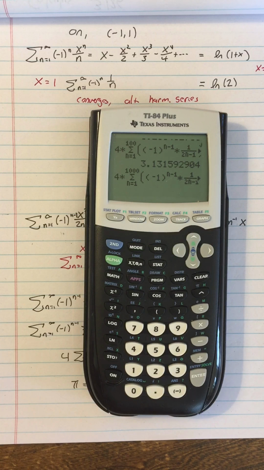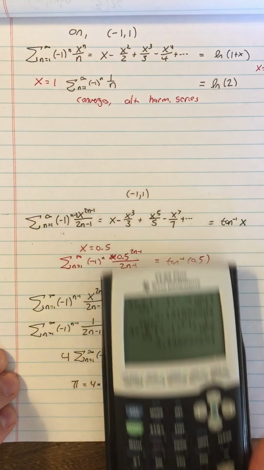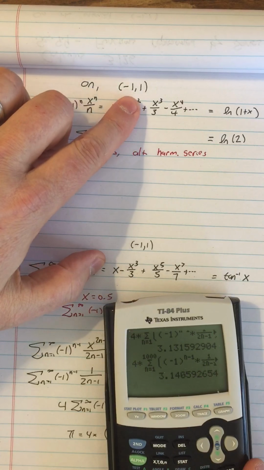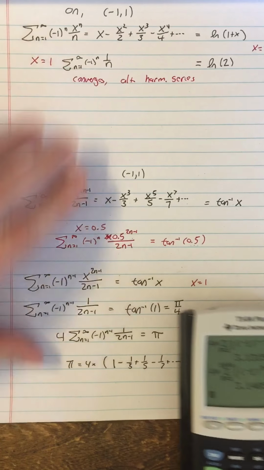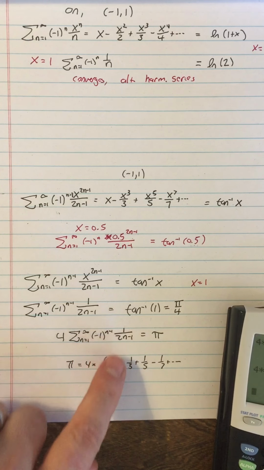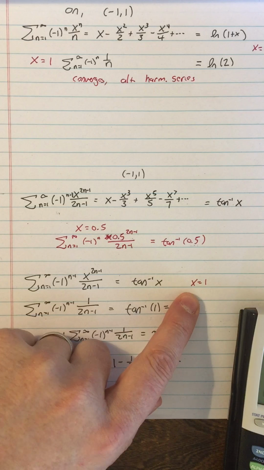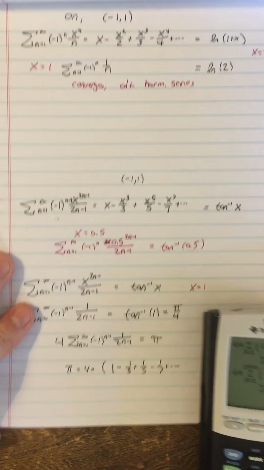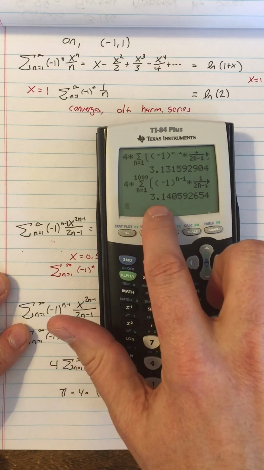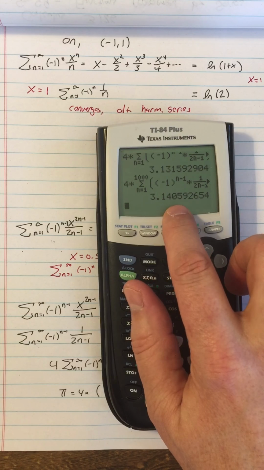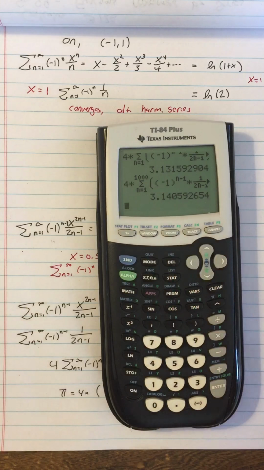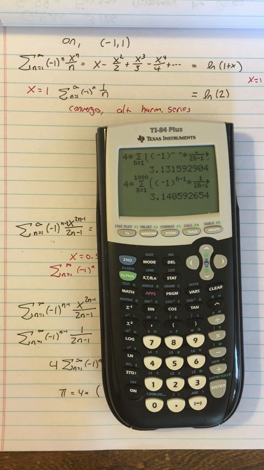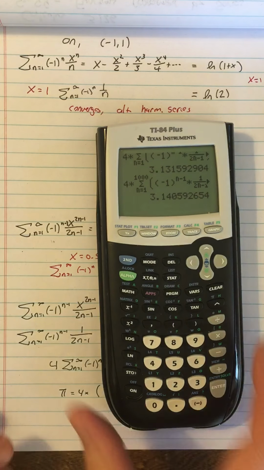And it illustrates something interesting, which is that the reason that we converge so quickly on 0.5 is because 0.5 is well within the interval of convergence, whereas 1 is at the endpoint of convergence. We used x equals 1. So basically, the farther you get from the center of convergence, the slower it's going to converge. So I got 3.14. If I round it up, 3.141, I've got 4 digits of pi now. But it took 1,000 iterations to get 4 digits of pi. So it's a really slow process because we're at the endpoint.